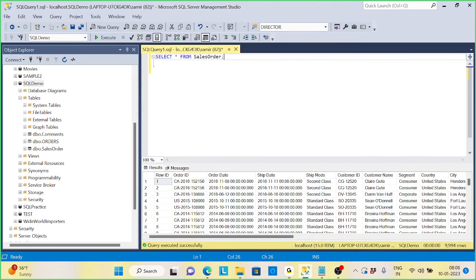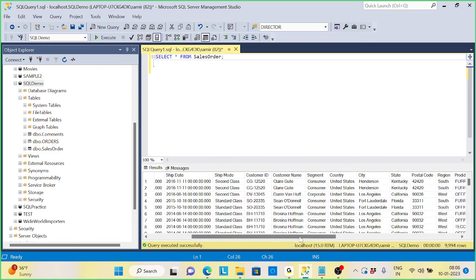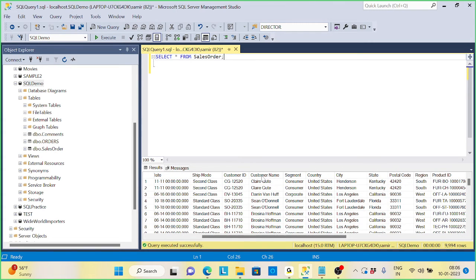So, take an example here. Here I have a customer name, right? My requirement is that I want the customer names that start with the alphabet capital A or small a, whatever it may be. Start with A. That is called pattern matching. So that time this like operator will work.